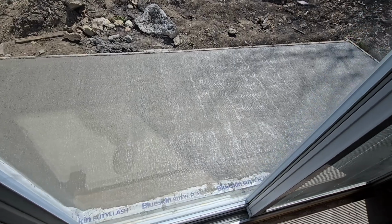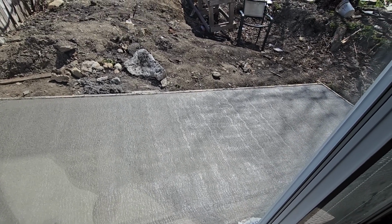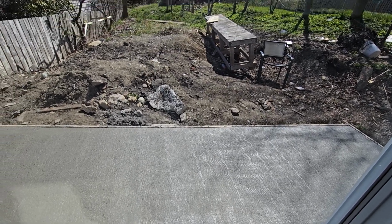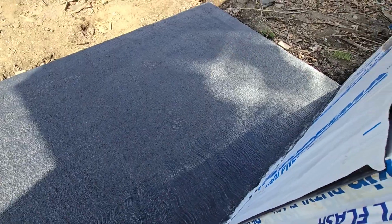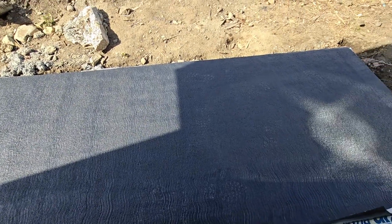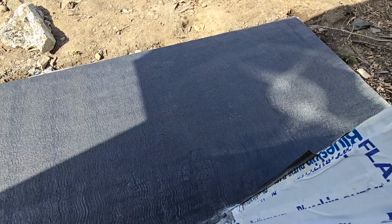I mean, he did a really nice job. I did like the way he did it, though. I was going to hard trowel it, but now I'll live with that. Now it's the next day, and you can see it's dark. Yeah, a little dark, eh? Now I'm going to try something. I don't want it this static, and it should work out. So let's check it out.